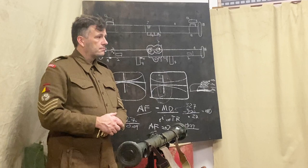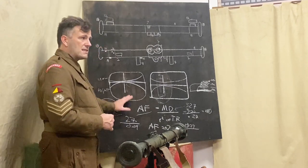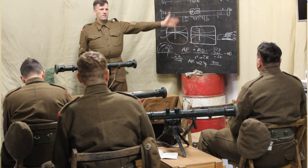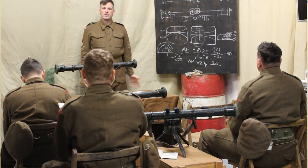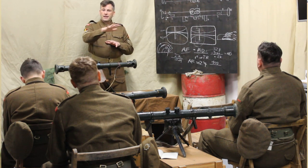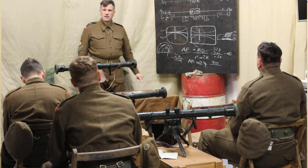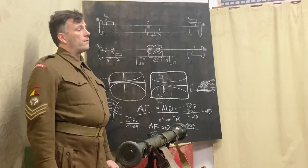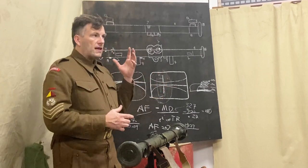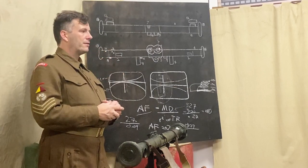It's worth saying that a range card could be 360 degrees or 270 degrees — it doesn't always have to be the 180-degree diagram. If you're in a position at the front of a line, it's going to be 180 because someone 25 to 50 yards along has a range card the same way. But if you're in a forward position with no flanking protection, you may develop a larger range card. You may also have a narrower range card if you've got overlapping positions or a very limited field of fire.